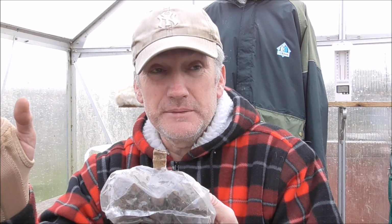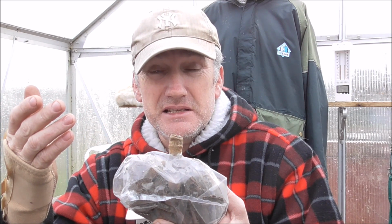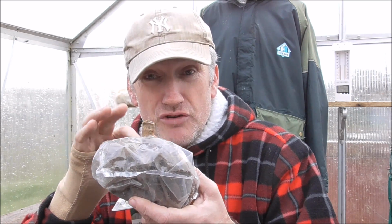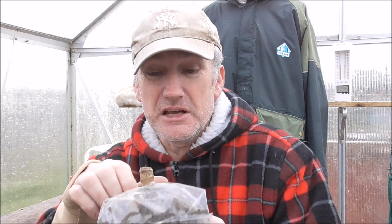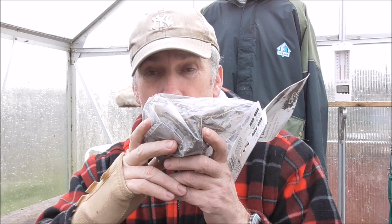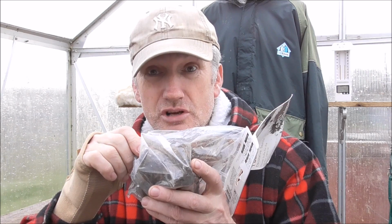What will happen now is these are going to be stored in a dry, cool place in the shed for another, say, 7-8 weeks. If that was to be damp and spongy, it would rot the tubers and everything, and it'd be absolutely useless. So when you're picking your dahlias, guys, make sure of good tubers, a good solid stem, it's all dried out, there's no mould or anything like that, and you can't go wrong.